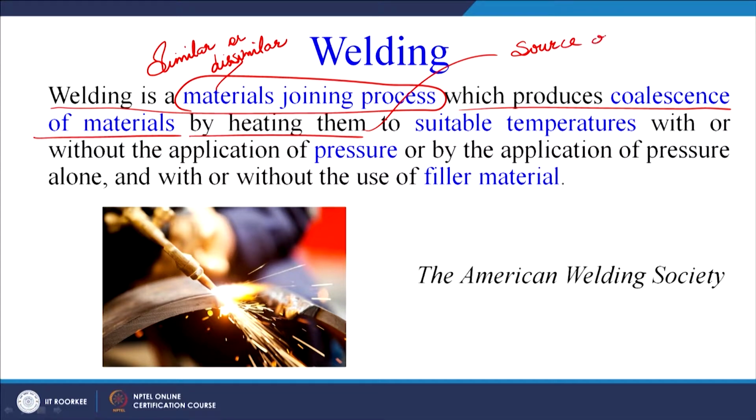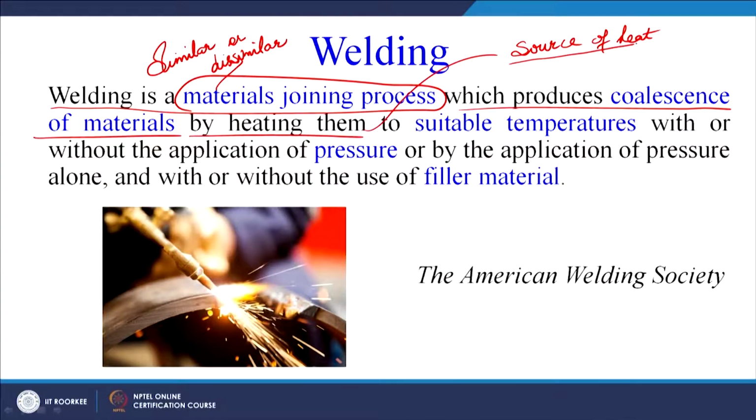Now this source of heat in the case of welding can be generated through an electric arc, or through a laser, or through ultrasonic vibration. So the source of heat can be anything. In the case of gas welding, we have combustion of gases which produces the heat. So the source of heat is also important in welding.